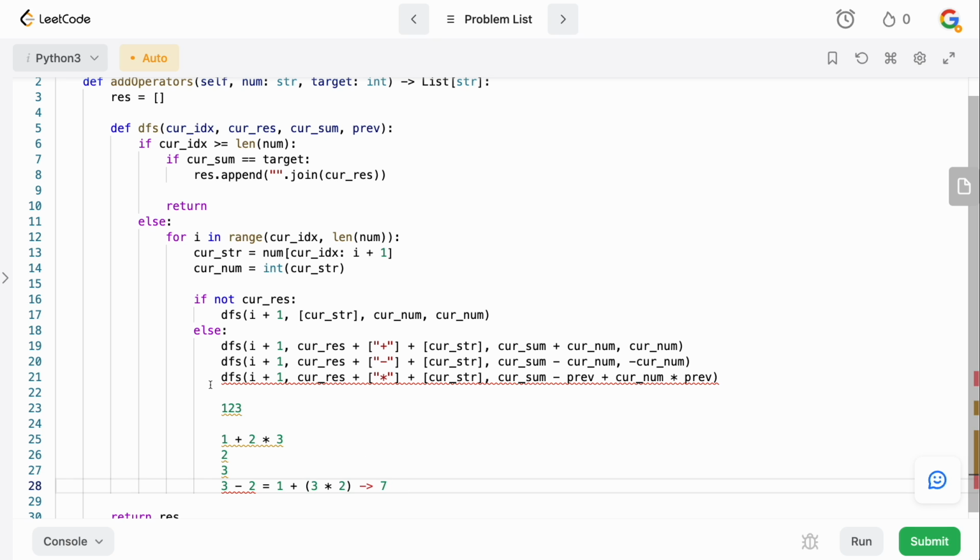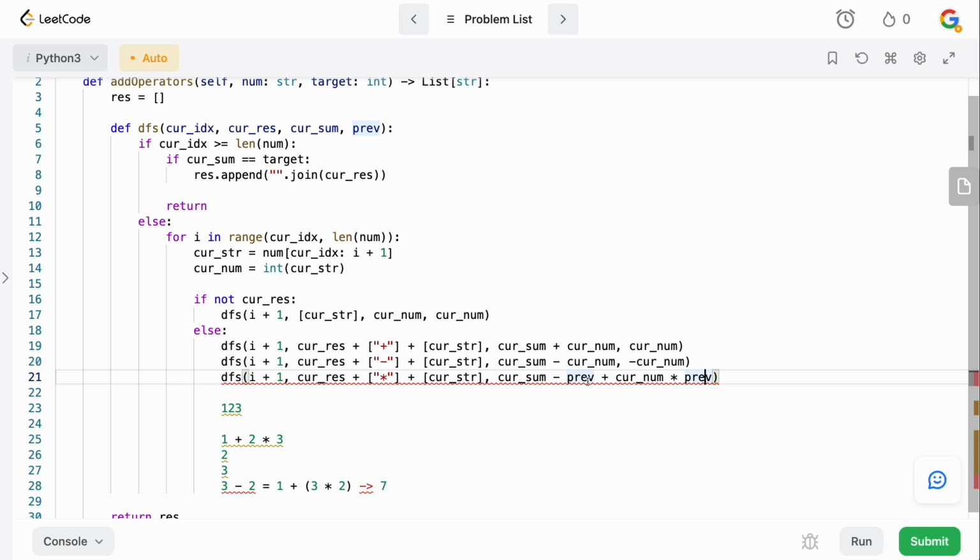So there is how you get that value, and this is how it works. Basically, this part is undoing the last operation. This part is applying the current number multiplied by whatever the previous number was, and that's why we have previous in our function here. If we were just doing addition and subtraction, we wouldn't need it, but because of the multiplication, we need to keep track of previous.